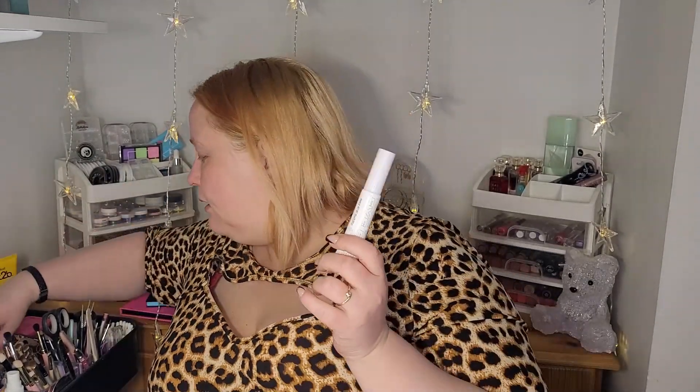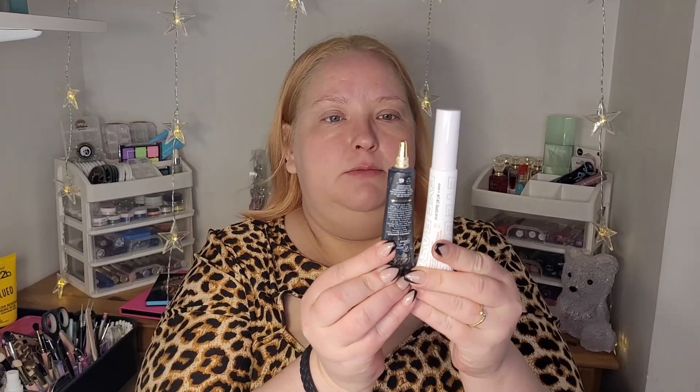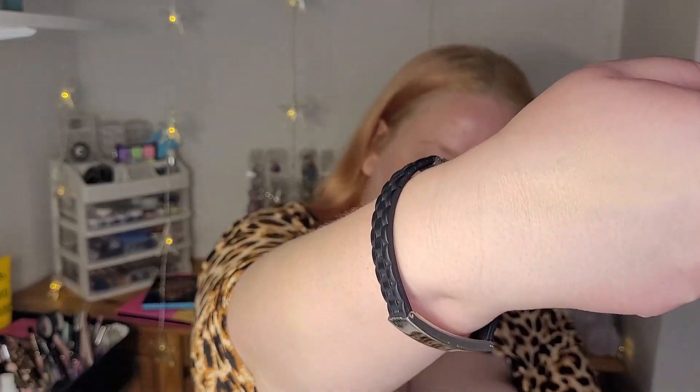I ordered the Beauty Bay eye base — I finally wanted to try it. I got mine in shade 2 or base 3. It's surprisingly big, about the same size as the P Louise but it just feels bigger. I wanted something closer to my actual skin color because my P Louise and ABH are both lighter. So I went with this one.